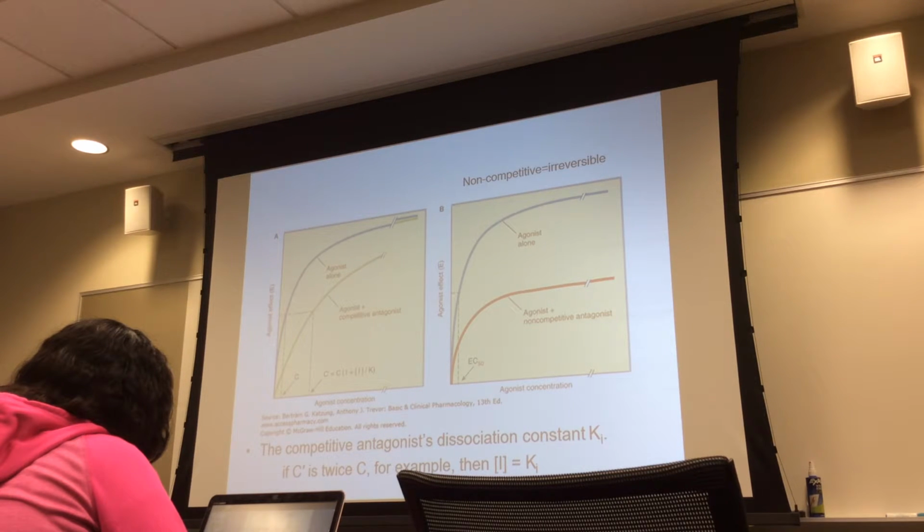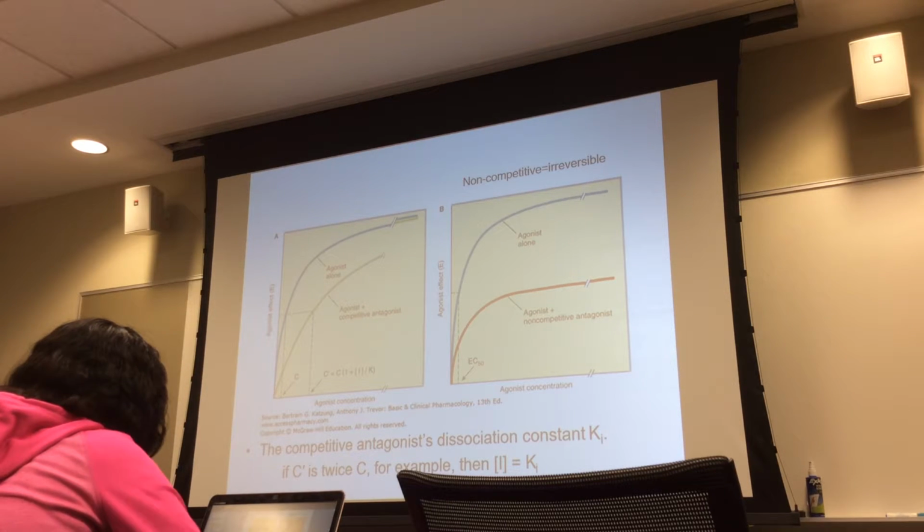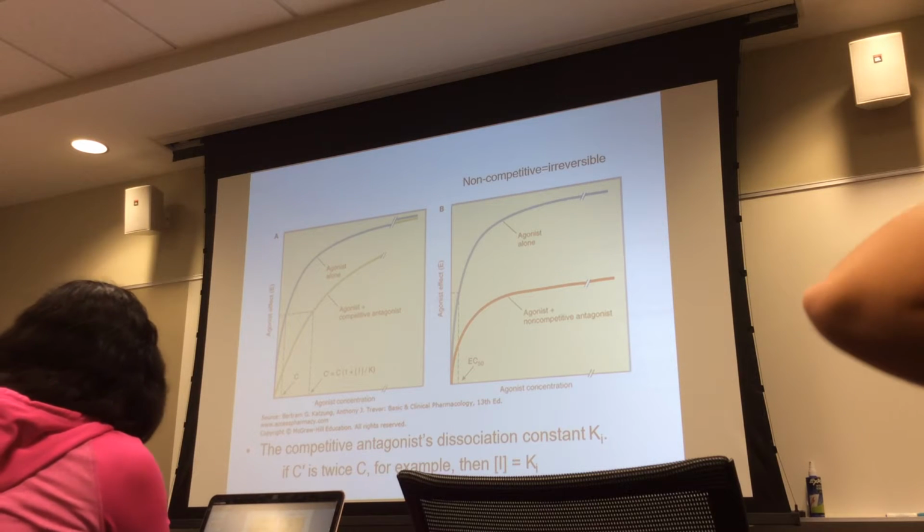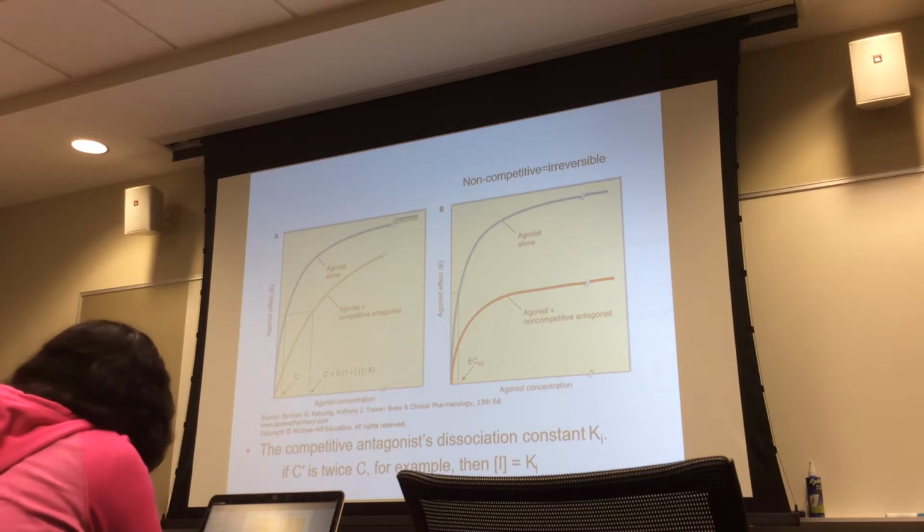On the other hand, with the non-competitive antagonist, regardless of how much you add, you're simply reducing the action because it's blocking a specific set of receptors. Do you think this concept will work for this? Is there any way you achieve the same effect at any dose you add of the drug? No way, you're not achieving that level anyway. Regardless of how far you go on the dose axis, you cannot achieve the same effect. So C becomes infinity, C dash becomes infinity.